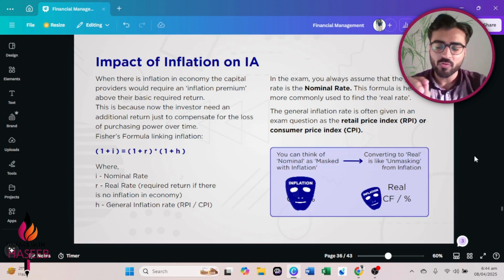This diagram is going to be very helpful to you because you just have to remember that the word nominal is associated with including inflation. So nominal means include inflation, and the word real means exclude inflation. You have to just remember this simple basic concept, and things become much easier for you, because this is a topic where students get confused a lot because they can't differentiate between nominal and real. So nominal will always mean include inflation, and real will always mean exclude inflation. I hope it is clear, a very basic concept.